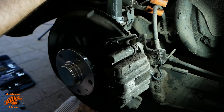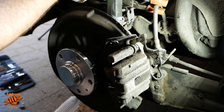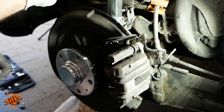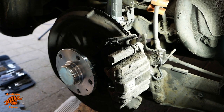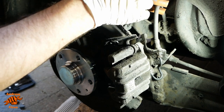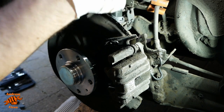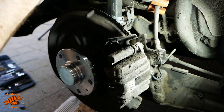So, using some mole grips, with what I feel is just about the right amount of compression, with some tubing over the ends, obviously, to widen the contact area over which they're pressing, and also to stop any pinching, damaging of the line from the sharp edges.